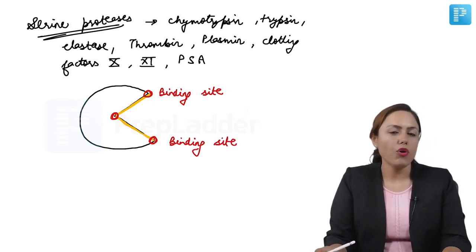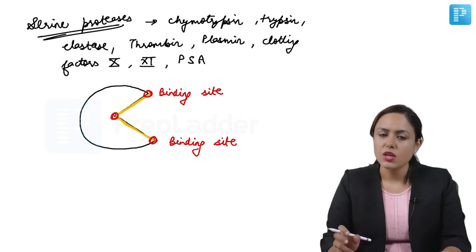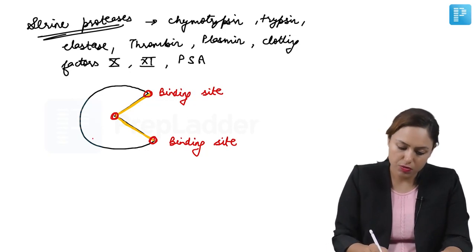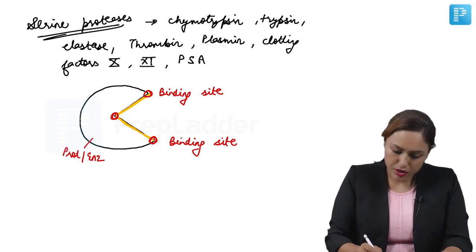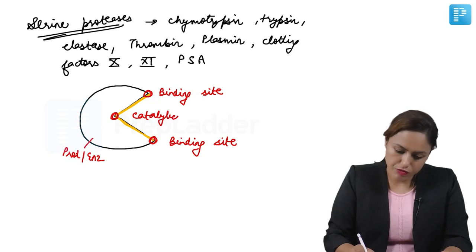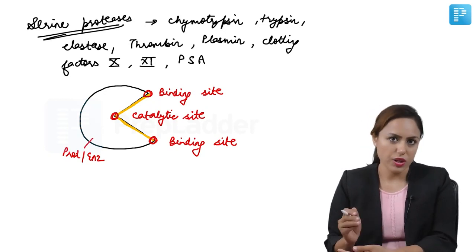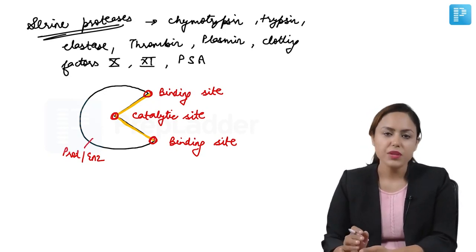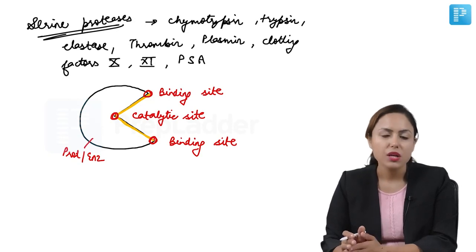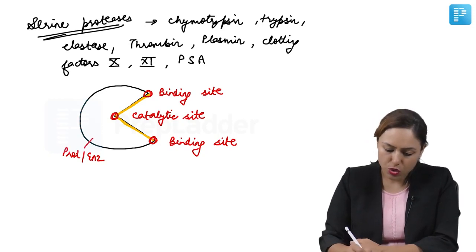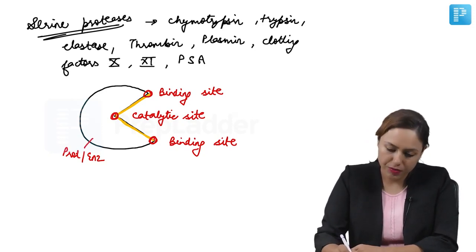Okay, so with the help of amino acids present at the binding site, the protein will bind or hold the substrate, right? This is the protein or enzyme. And what is this? This is the catalytic site. With the help of the amino acid at the catalytic site, the enzyme will cut the substrate, right? The substrate here is also a protein only. These are enzymes mainly which are cutting proteins, right? So we have to learn the amino acids present here.